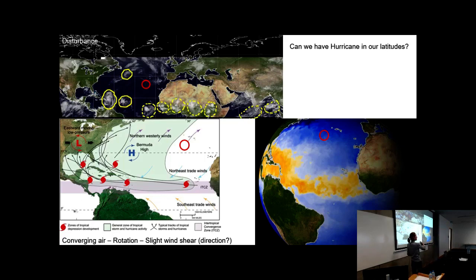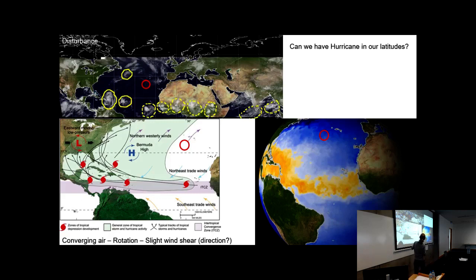Rotation: the whole thing needs to start to spin. That's the Coriolis effect, which you probably do with your students as well. You can't have hurricanes at the equator because we have no Coriolis effect there, so you need to be slightly further from the equator. And you need slight wind shear, so you have something to push that system through. If the wind is too strong, everything gets pulled apart and you won't have a hurricane. If it's too slow, then it starts to rain on top of that converging air and the whole thing shuts down. So that's what you need.